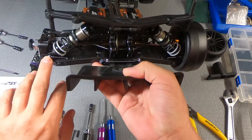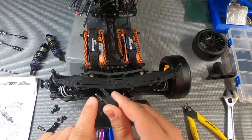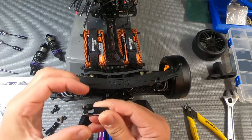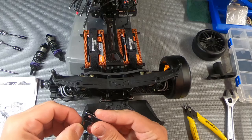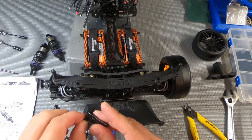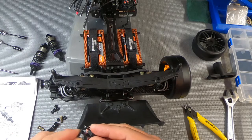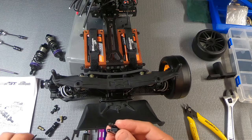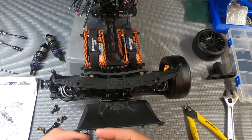All I had to do was thread a bolt through here. Now, when you do this, you should know that there are threads on both sides. So you don't have a larger hole here that the bolt passes through, and so there's no clamping action. You're basically just running threads through here, threads through here. It doesn't tighten in. All it does is tighten down. So once you hit the head of the nut or the head of the screw, you're done. There's no need to over tighten it or try to get anything out of that, because since there's threads here and here, that relationship is never going to change.